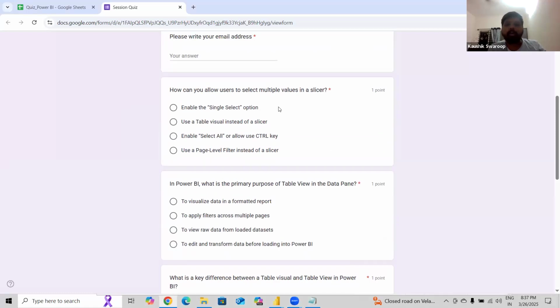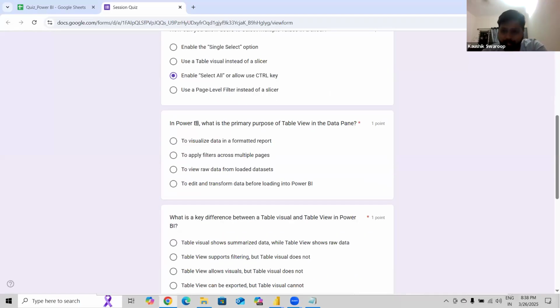How can you allow users to select multiple values in a slicer? Option C. There is this option of select all, or they can also use the control key. When they hold the control key, they can select multiple values. So this is how multiple values could be selected in a slicer.